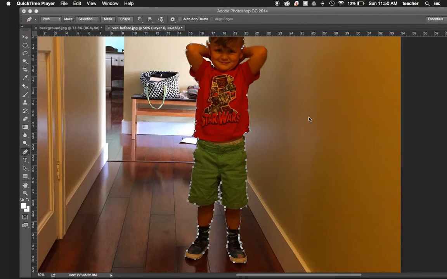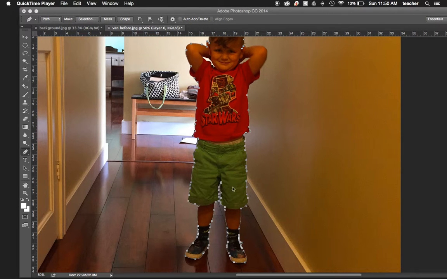So I wanted to show you guys a little bit about pen tool cutouts for the first part of your project. You're going to find an image and cut something out of that image, whether it be a person, some sort of animal or thing that you want to bring into another photo. And we've learned in the past about using quick masks. Now, the preferred way and the better quality cutout will be done using the pen tool.